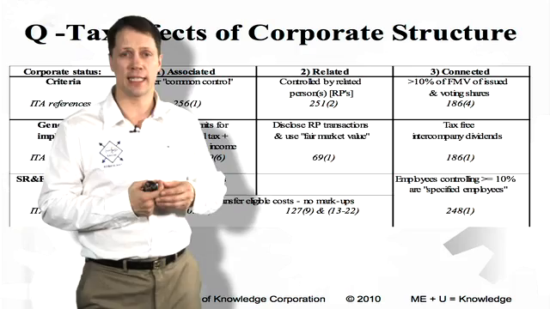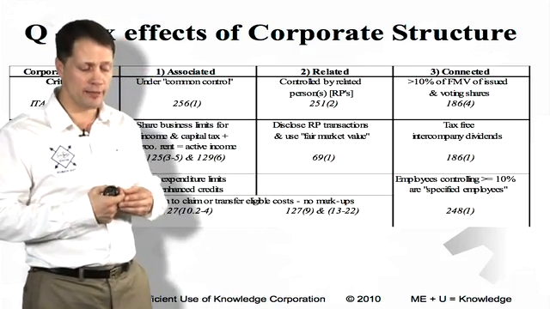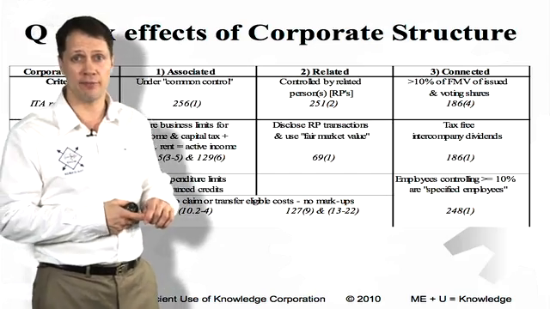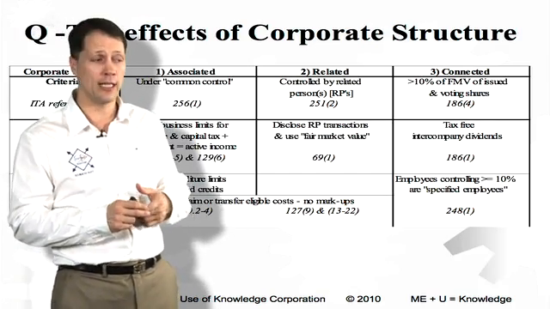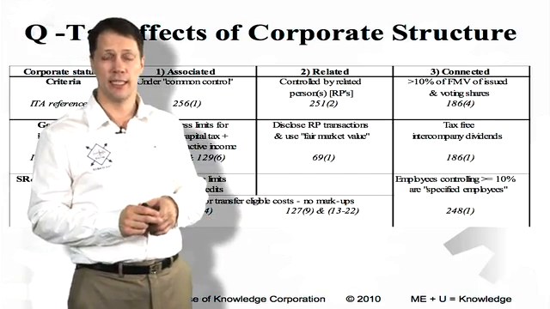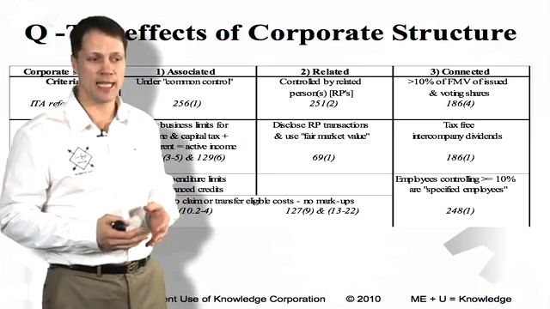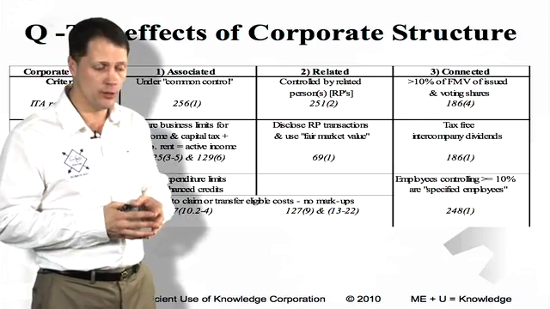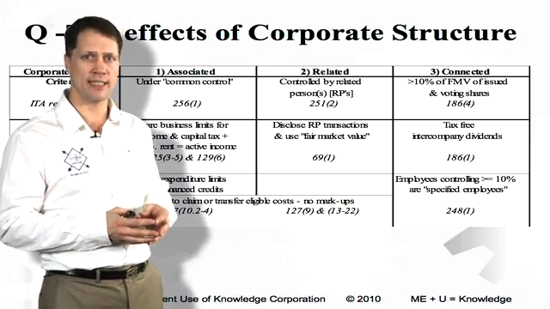If we do transactions together, we're deemed to do it at fair market value, which basically means we want to try to do things at fair market value and not give each other deals that wouldn't be available to the general public. If we were to do such a thing, the Income Tax Act steps in and deems the transaction to be done at fair market value, which is generally an unfavorable thing for the taxpayer.